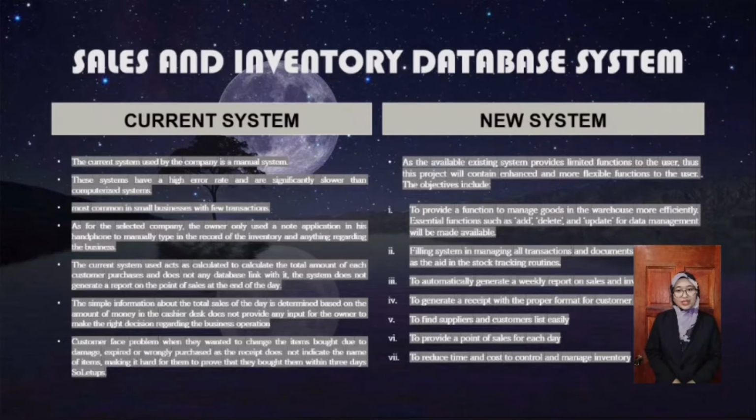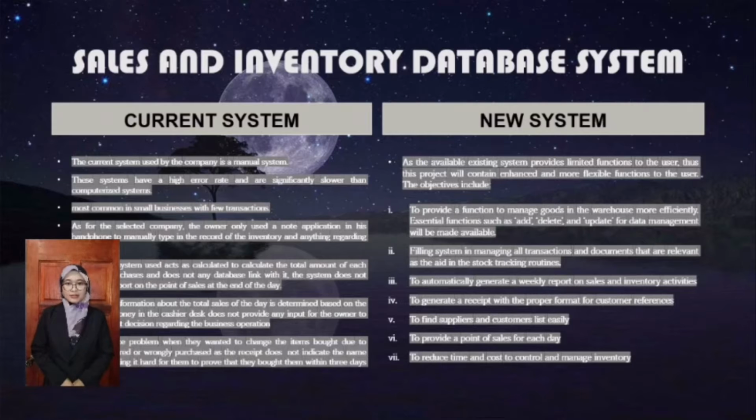Thus, there is no proper guideline in making reports in the store logbook, resulting in different reports being prepared each time. The simple information about the total sales of the day is determined based on the amount of money in the cashier desk, which does not provide any input for the owner to make the right decision regarding the business operation. Customers who make purchases usually do not receive a proper receipt as referred.